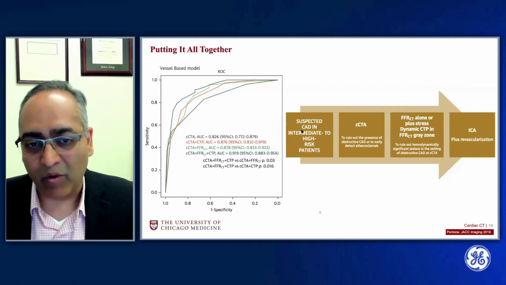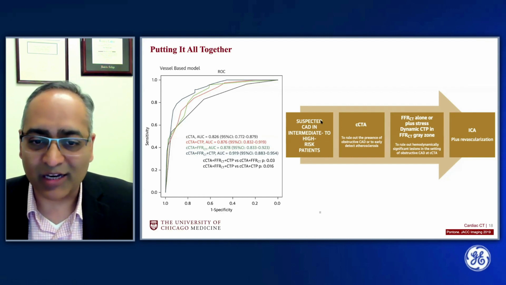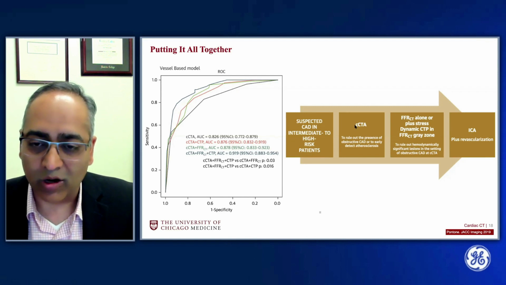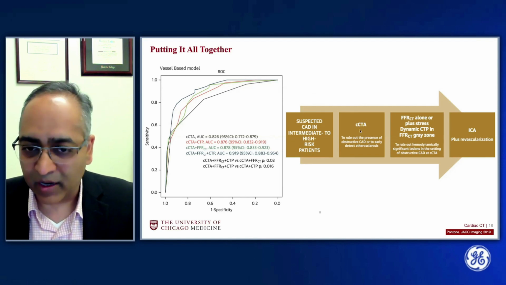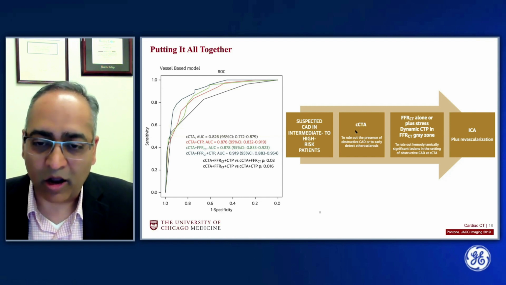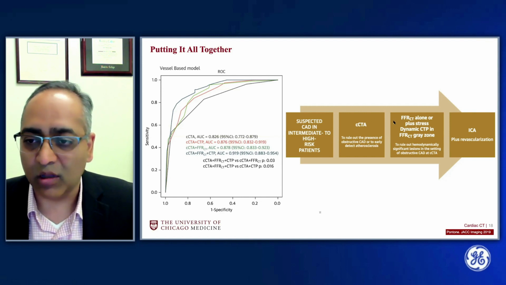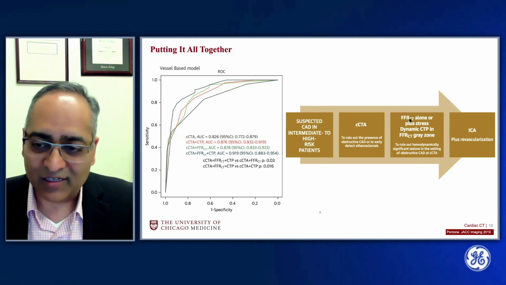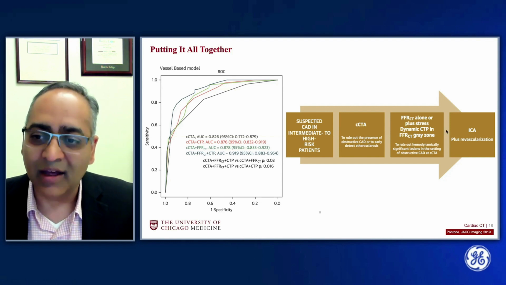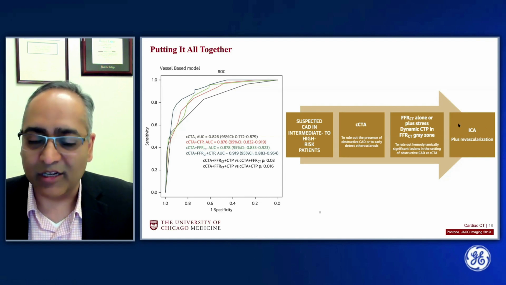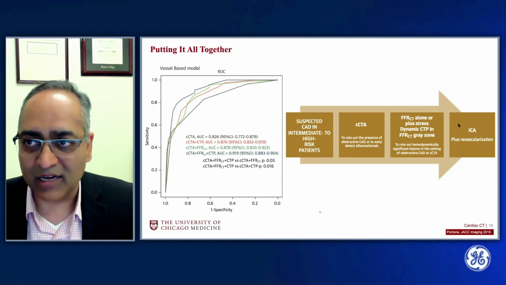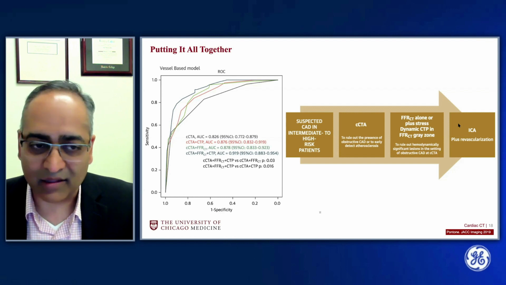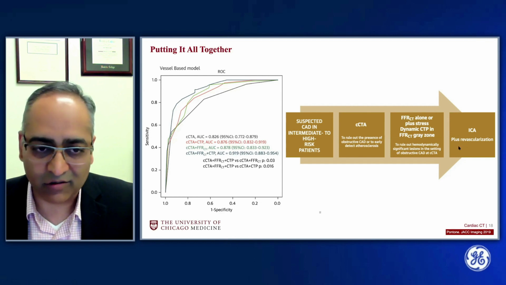And so I think where we're going in the future is that patients who have suspected coronary disease will first undergo coronary CTA. If there's more than a moderate or greater degree of stenosis, then patients will have their images submitted for a CT-FFR analysis. If the CT-FFR analysis is in the gray zone, then they'll get stress CT perfusion. And only those patients ultimately determined, non-invasively, to have hemodynamically significant coronary stenosis will undergo invasive coronary angiography and revascularization.